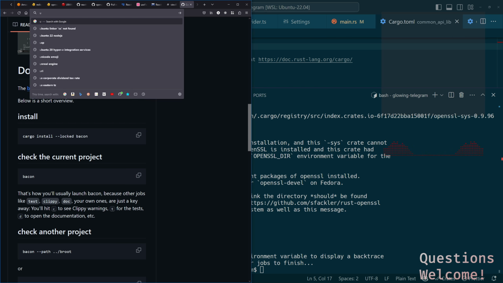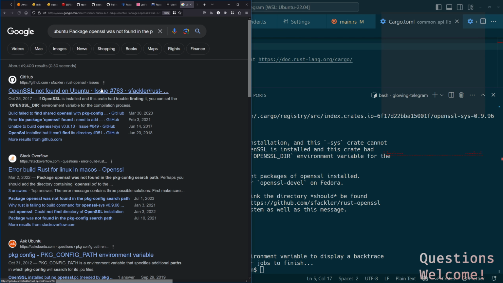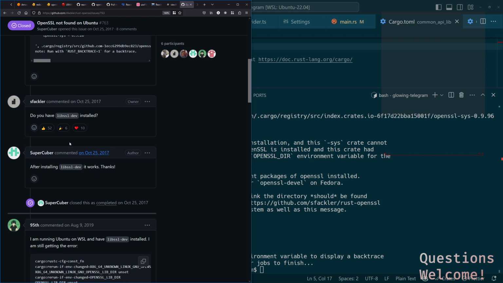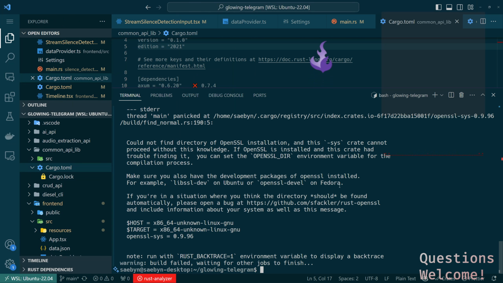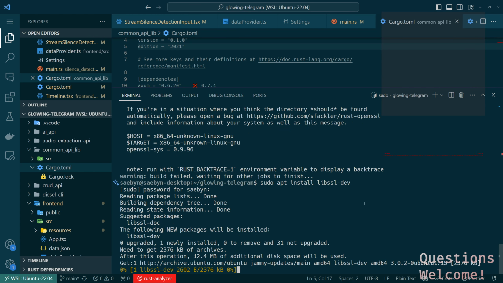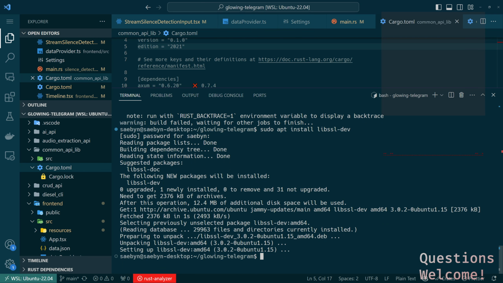Let's see, Ubuntu. libssl-dev. There we go. Sudo apt install. All right.